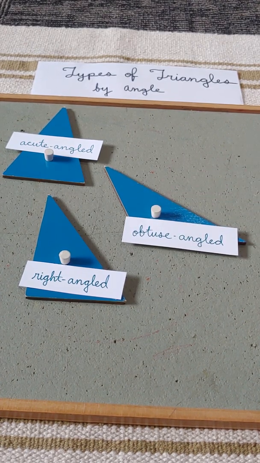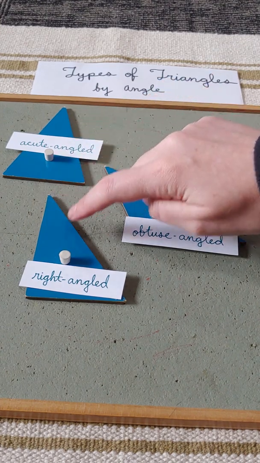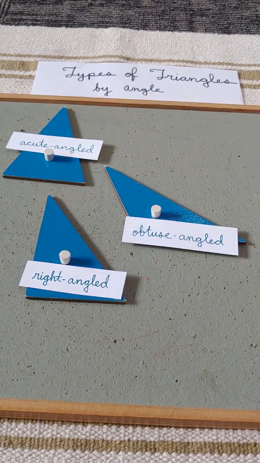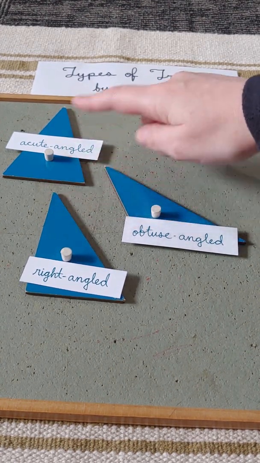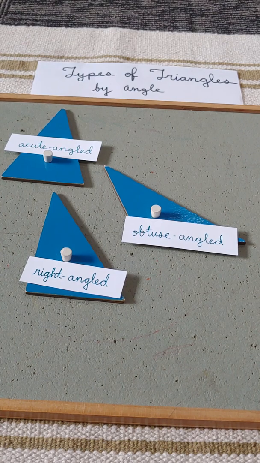Any triangles that you find will fit into one of these categories. There is no way for a triangle to exist that is not either obtuse angled, right angled, or acute angled. So go out, find yourself some triangles, and see what kind they are. Or if you'd like to make a simple record of this, go ahead and draw each of these. Try and draw yourself an acute angled triangle, a right angled triangle, and an obtuse angled triangle, and label them.